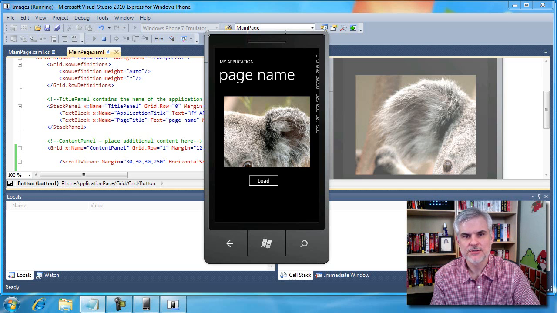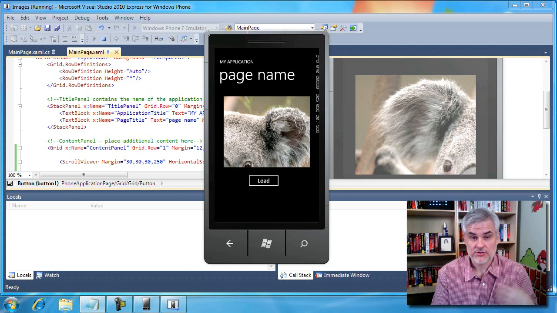The second option to compiling your images, video, and audio into the XAP file that gets distributed to the phone is to dynamically pull those resources from over the internet only when they're absolutely needed. So the initial size of your application remains small, but it will rely on a connection to the internet to pull down the images, the audio, and the video files as needed. Now, depending on how large those files are, whether the user is getting a good phone or Wi-Fi signal, this might significantly degrade the performance of your application.